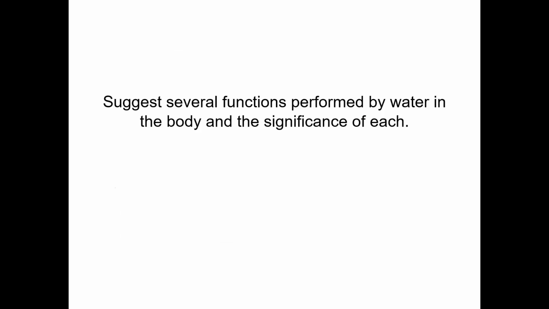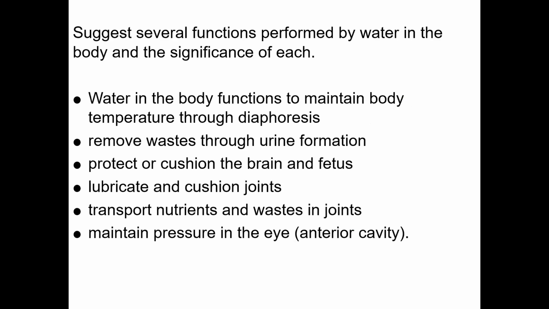This suggests several functions performed by water in the body and the significance of each. Water helps maintain body temperature through diaphoresis or sweating. It removes waste through urine formation. It helps protect and cushion the brain and the fetus. It lubricates and cushions the joints. It transports nutrients and waste. And it maintains pressure in the eye.